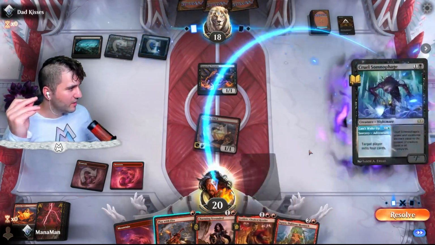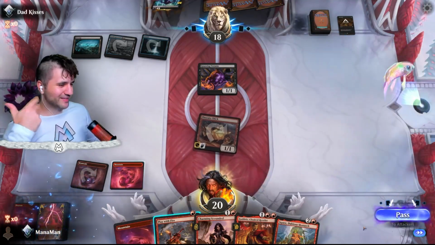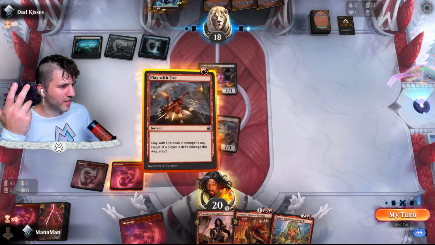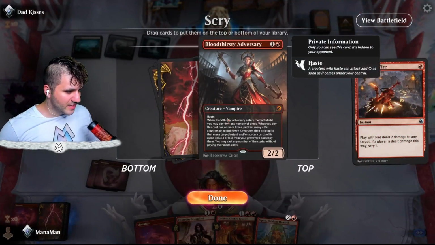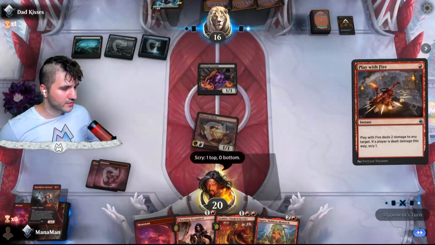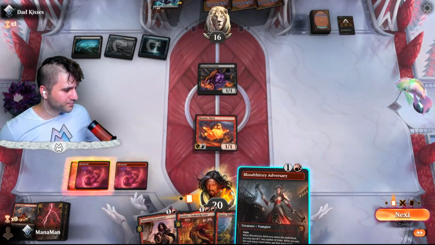Are they just trying to mill me out? Are they just trying to mill me? Because that's kind of odd. Usually a lot of these people try to mill themselves, like the Mosswood, and I've seen some Sultai decks like that. Alright, so let's go ahead and play with fire. Bloodthirsty Adversary. I think we kind of do like the Bloodthirsty Adversary, to be honest. But like I said, them milling us helps us. So I'm not really sure what's going on here.